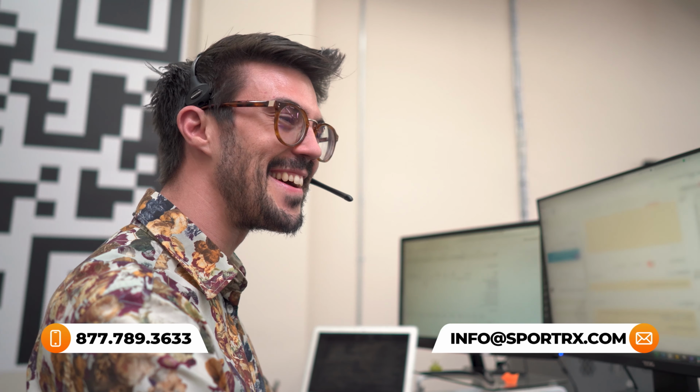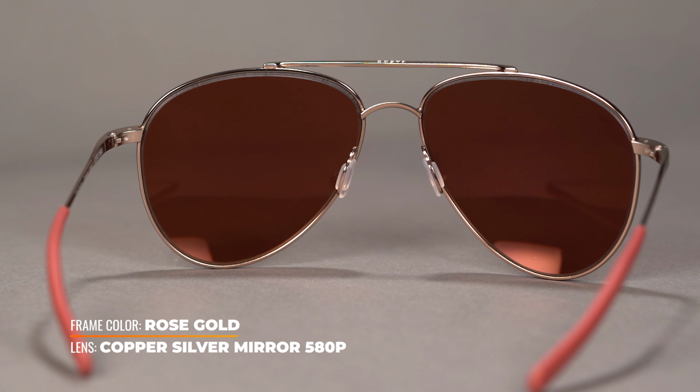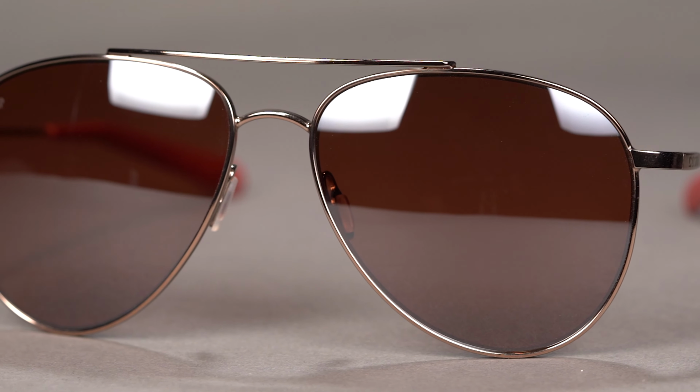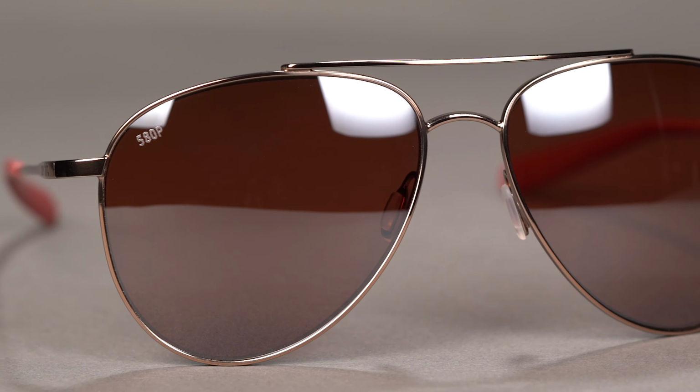Next up, we have a Costa, the Costa Cook. This is a biggin, another really good quality, really well-built design, a very large lens. It does have that more traditional teardrop design, but it gives you a little more lens real estate, I would say. This is really a big lens. So that is one thing to note about this, first and foremost. In the nose bridge area, it's a little more rounded. It doesn't cut as harshly as your traditional teardrop design does. The last one is probably the best representation of that classic. It's a little bit more rounded, so you get a little bit more lens to look through, as it were.